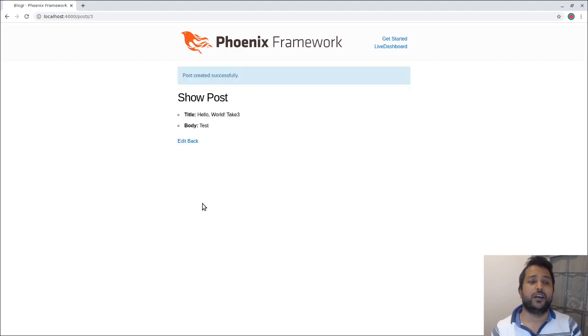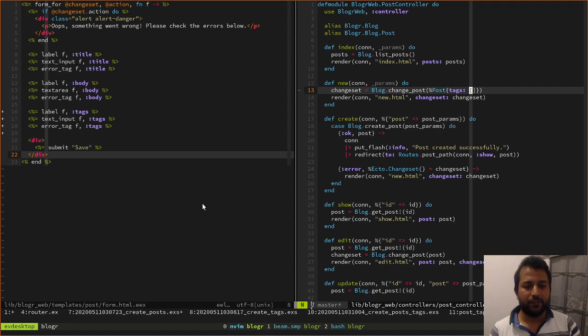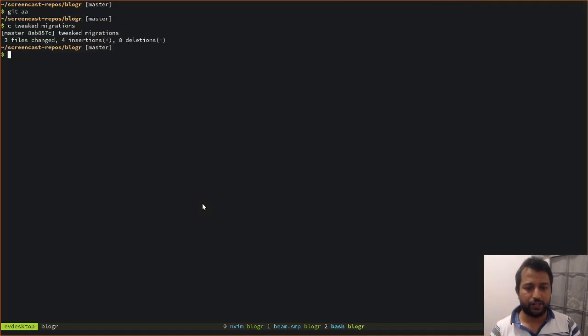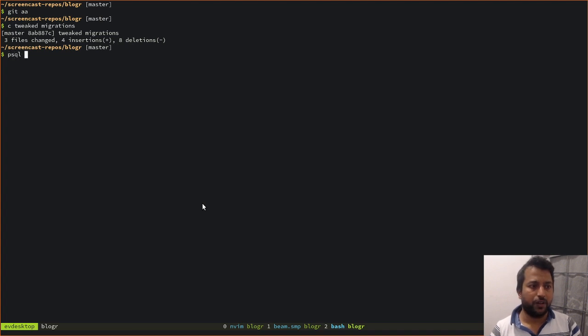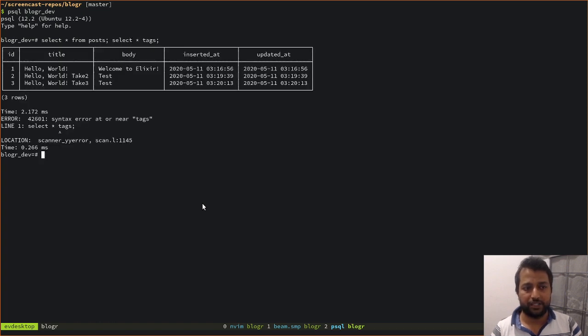So now it doesn't show up on the show page because we are not really saving the tags, and we're probably not even rendering them, right? So if you look at the database, let's just go to the database and log or dev, right? And look at posts and tags, right?